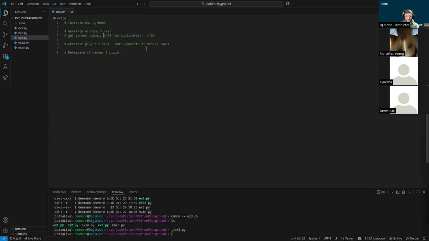For these numbers, these are the white ones, right? And we need 5 of them, from 1 through 26 red. And this is the red, and there's only one Powerball. Okay. So we'll have a total of 6 numbers here. We get one red Powerball and we get 5 white balls.